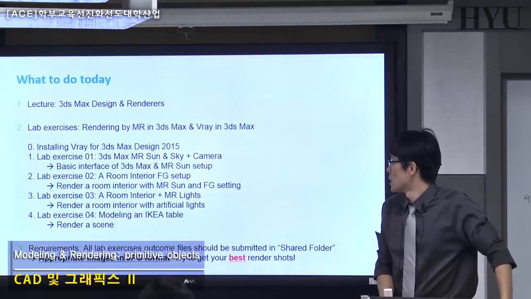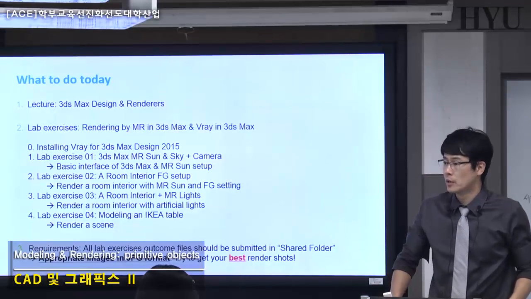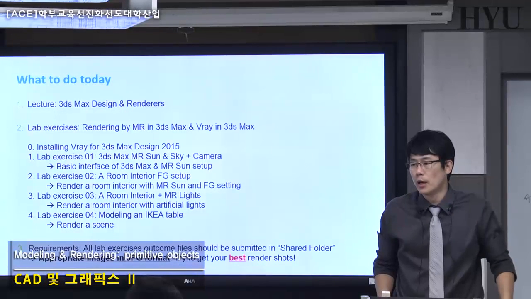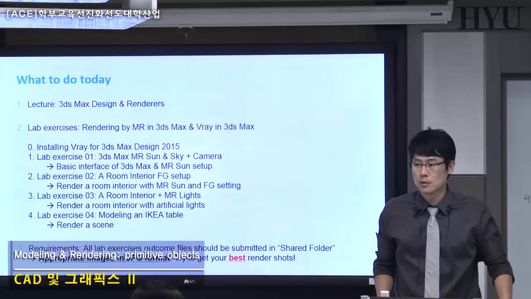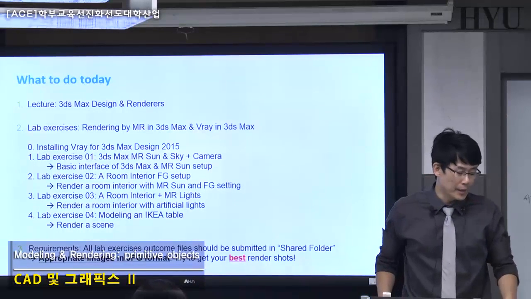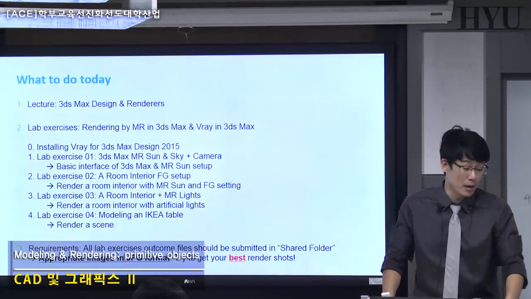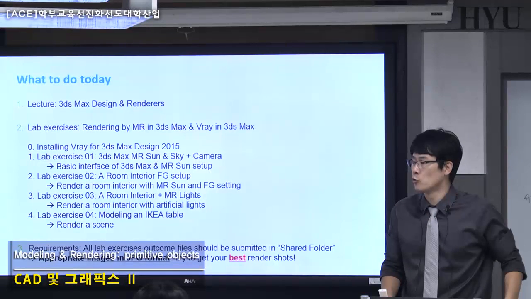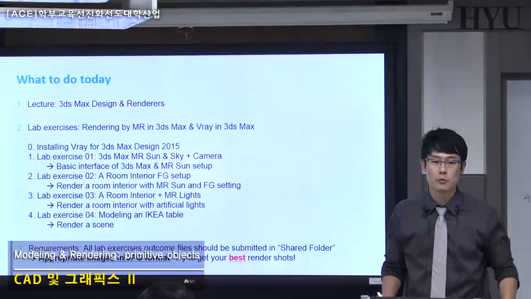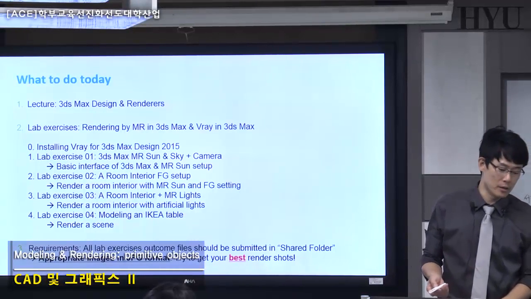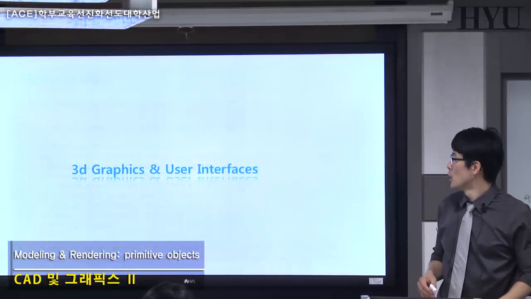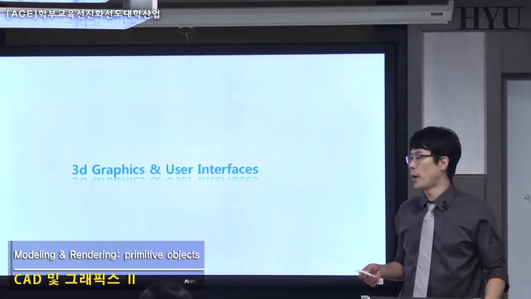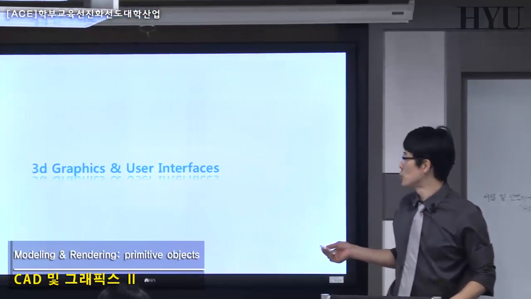And then in the lab exercise hours, we will review some Mentalei features, sky, object primitives, and today we're going to learn some lighting, artificial lights, and some more options. And the last lab exercise is going to request you to model a table, some universe defined by yourself, so that we can generate something else using 3D Max and renderers, okay? Before handling geometric issues in 3D Max, we need to pay attention to some user interface issues, okay?